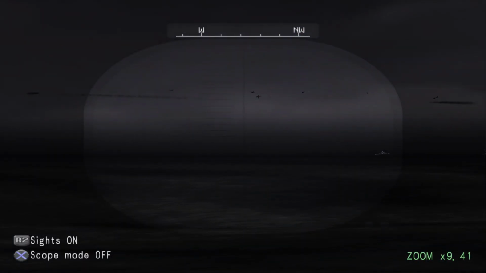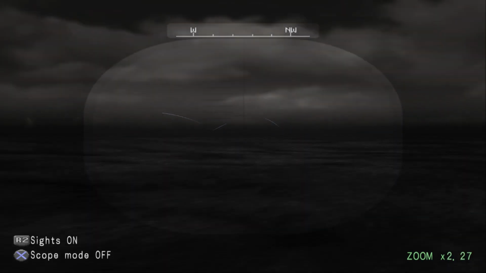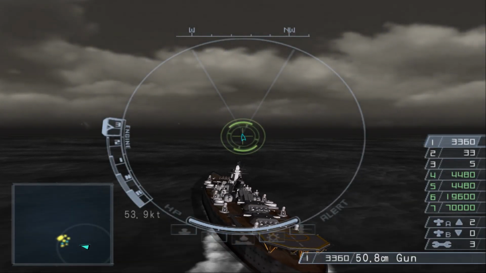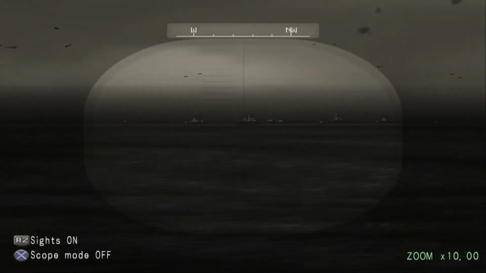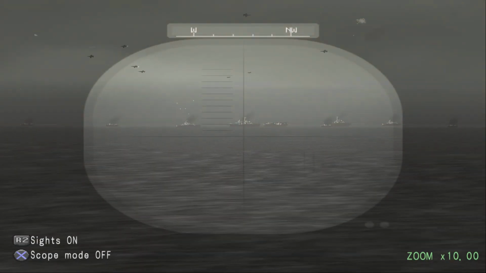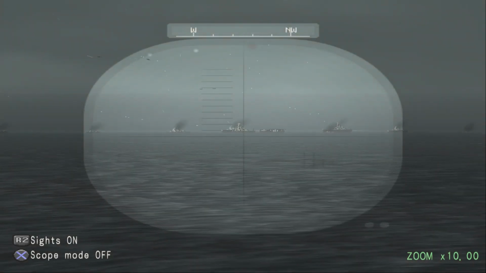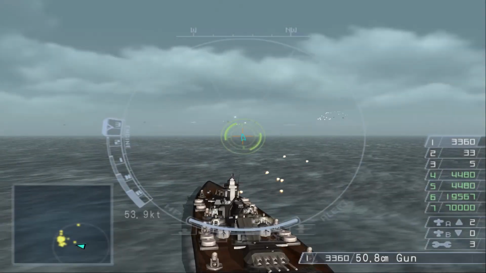Using our UFOs to vector in on the enemy, and now they're within view range. Bearing shift right to left. And now we have achieved constant bearing decreasing range.